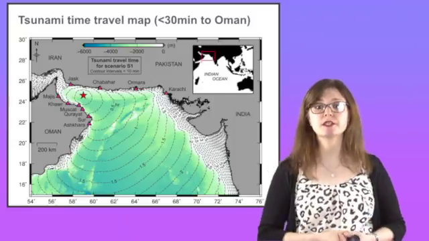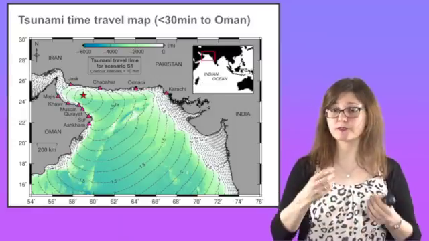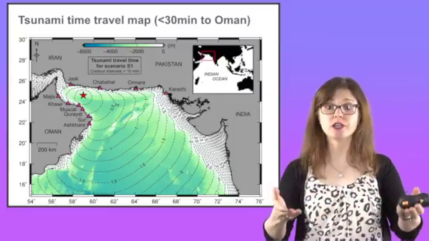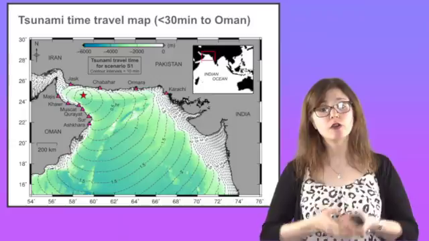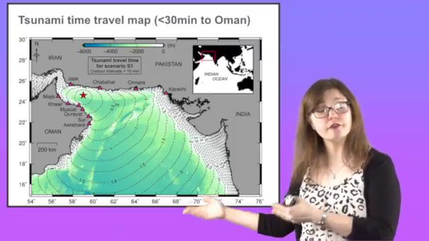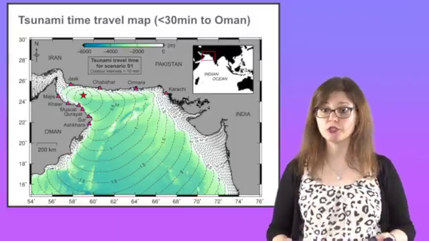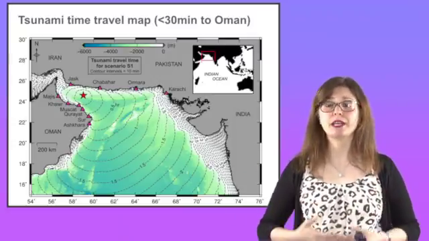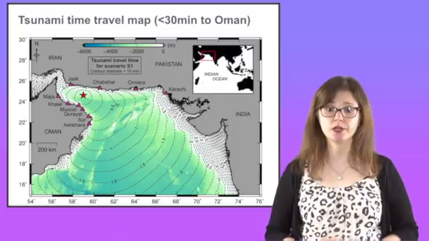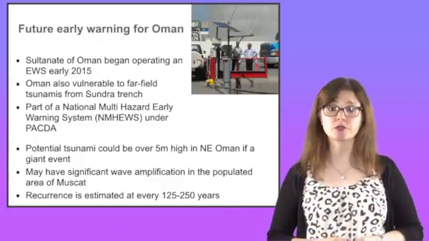Now this diagram shows the different travel times for near-field tsunamis. Near-field tsunamis are tsunamis that are created near to Oman. Like with the Makran zone, here you can see that we're looking at less than 30 minutes warning for a tsunami. Of course, when we're looking at tsunamis that are generated in the far field, like in Indonesia, we'd get up to 6.5 hours worth of warning. And that's enough time to do something. 30 minutes warning is not a lot of time, and this has a huge consequence for how people can respond to the tsunami.